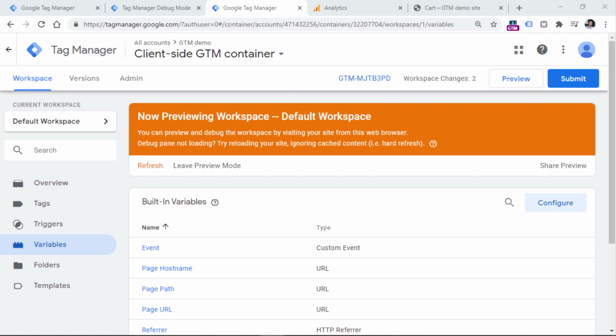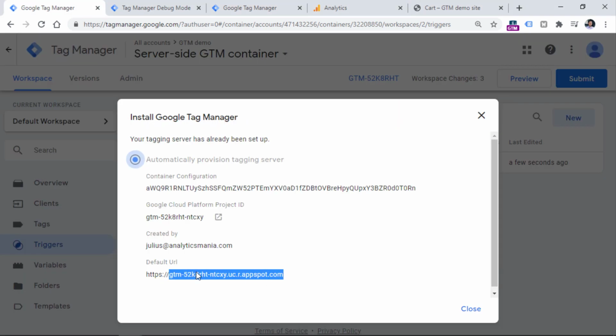Now, another thing that we need to do, and that I have mentioned already in this video, is that this is very recommended. You need to use not Google's tracking domains when you're using server-side setup. Don't use the appspot.com, this entire domain. Instead, it is highly recommended that you use your own subdomain, because then all those requests that you will be sending to server side will be in the first party context. And with the increasing number of various privacy initiatives among browsers and plugins and so on, this is very much recommended.